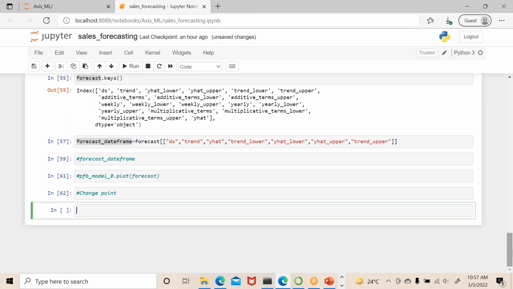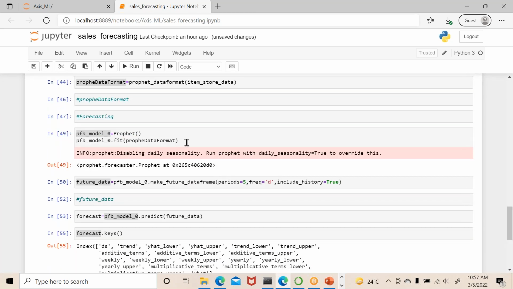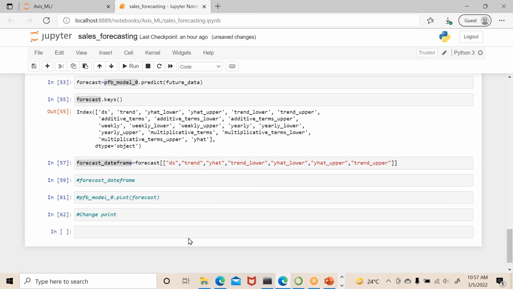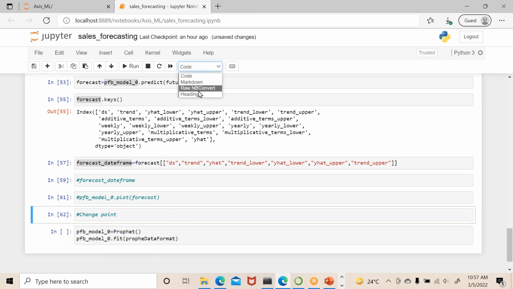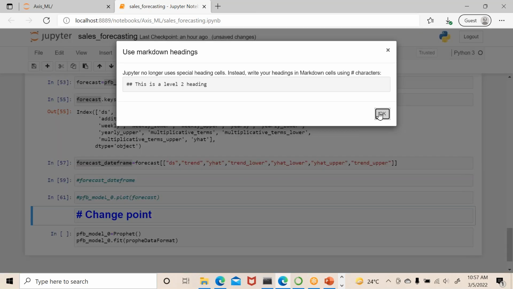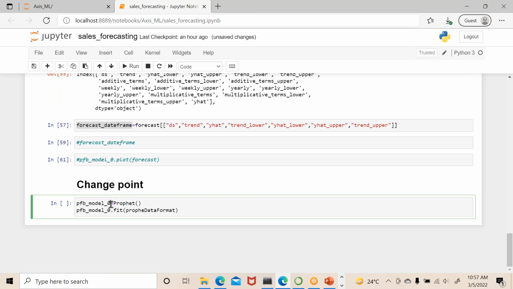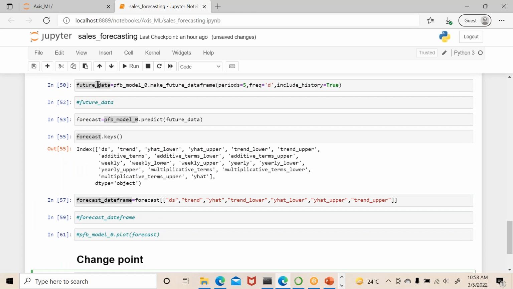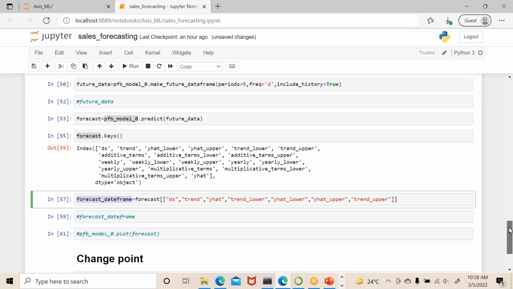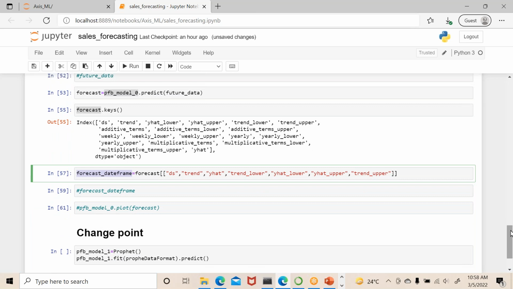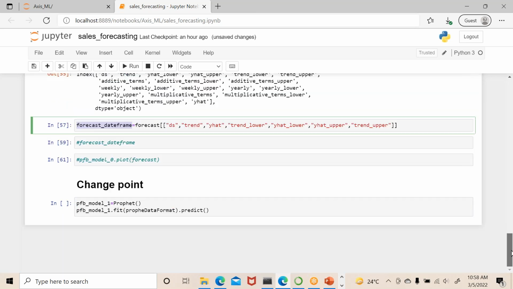I'm again going to call a different model, just for your purpose. I'm just going to copy this and put it here. Let us make this much clearer. Okay, so I'm going to discuss the change point. Instead of model, I'm going to initialize the first model. Now I fit it with the prepared data format, no problem, and then I directly predict. For prediction, I give the future data, predicting with the forecast data frame. So what is the forecasted data frame? That is the forecasted data frame.